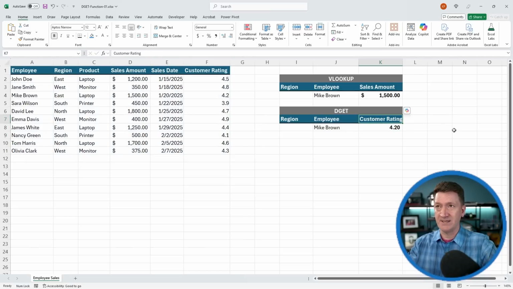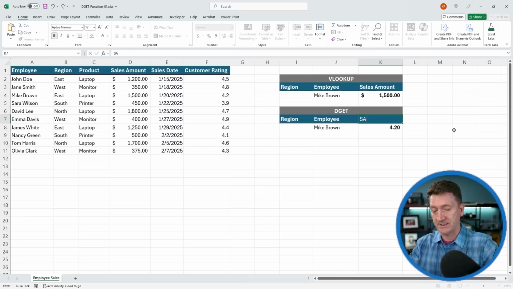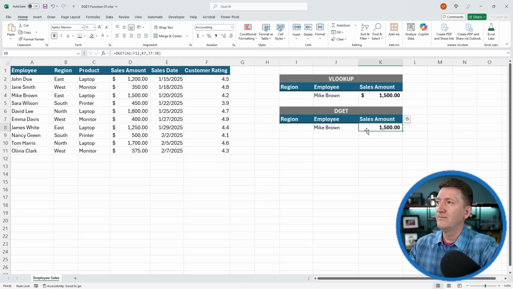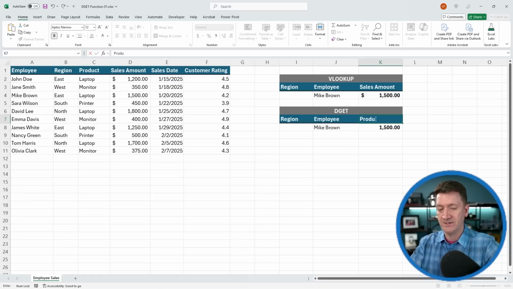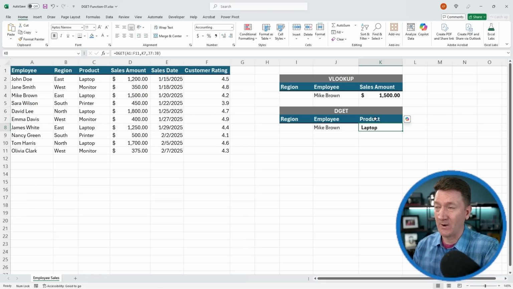Now, if I change this, let's say, no, I want sales amount again. There we go. It updates. I don't have to worry about making an update to the formula. I just change it here, make sure the formula references that cell, and it updates for me. Pretty cool. Make sure you try this out. One little tweak makes the formula that much more dynamic and allows for quick updates, just like this.